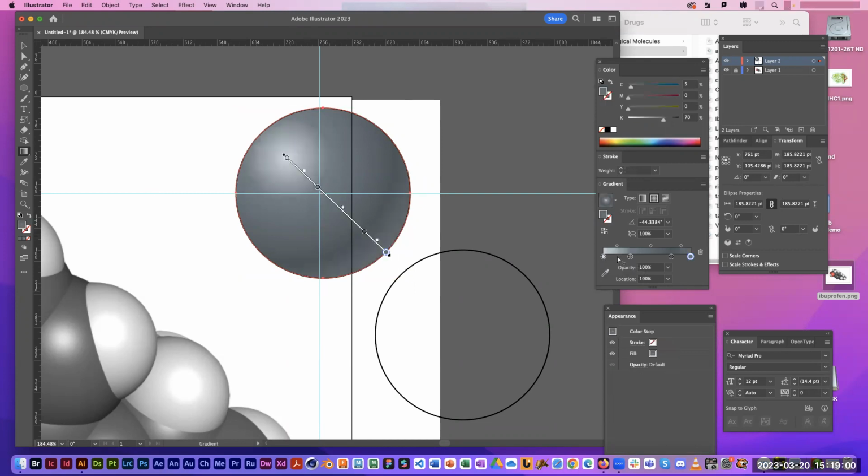Whoops, that's not what I wanted. Move this little diamond over to the left a little bit to make the highlight a little narrower. I can take this other diamond that lies between the midtone and foreshadow, drag it to the right. That creates a little bit more of a hard edge on my foreshadow. I don't want a perfectly hard edge, but a little bit harder than what it was originally. That works pretty well. So I've got a pretty convincing radial gradient now to make this thing look like a sphere.